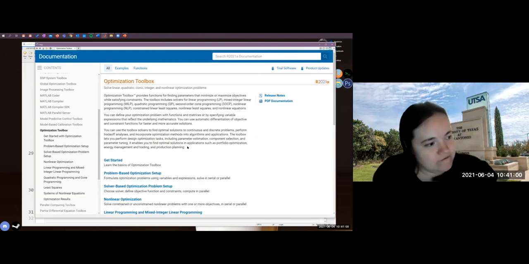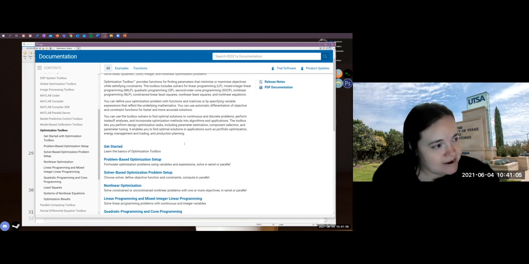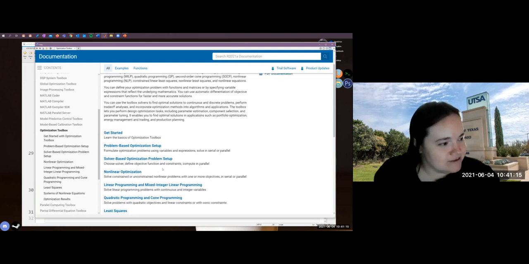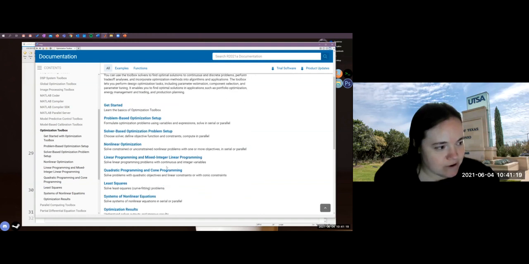And so of great usefulness is the optimization toolbox. This is where you're going to find a lot of the solvers for linear programming, nonlinear programming, all of the programmings that I mentioned. And so this is going to be really invaluable for any of your optimization problems.